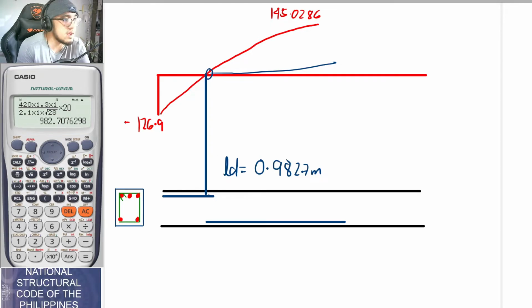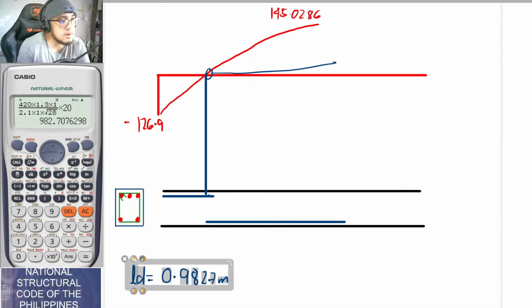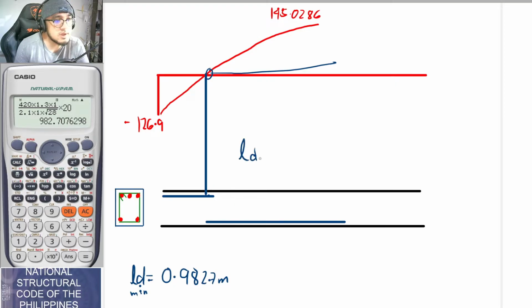However, in NSCP or in ACI, you must still have an extension here as a factor of safety. So with that, guys, by the way, this is just to be your LD minimum. And let's say that this is to be for your LD bars M. We also have our LD minimum for LDL later, but let's talk about that later. Anyway, let's say that this is to be the theoretical location of your point of inflection. When we say point of inflection, this is to be the point that is zero in moment.